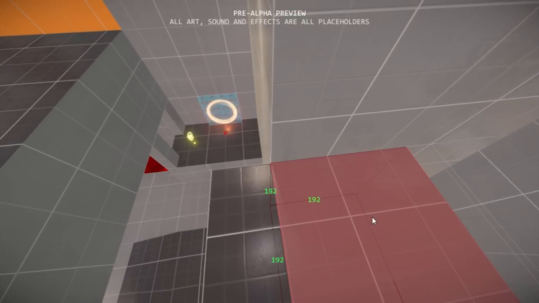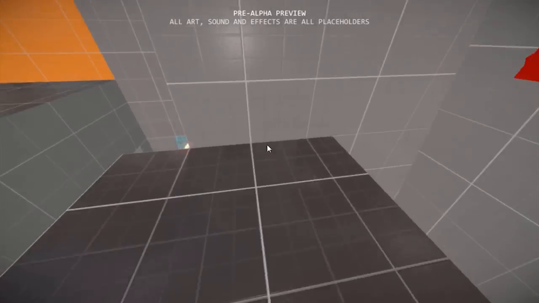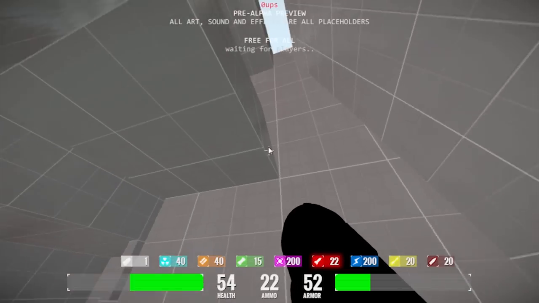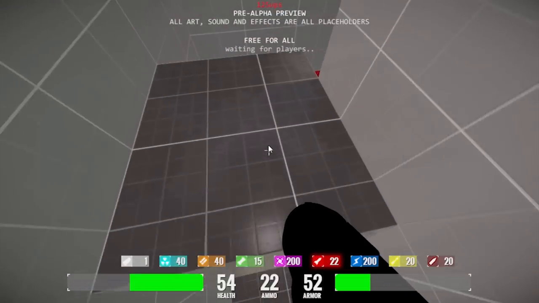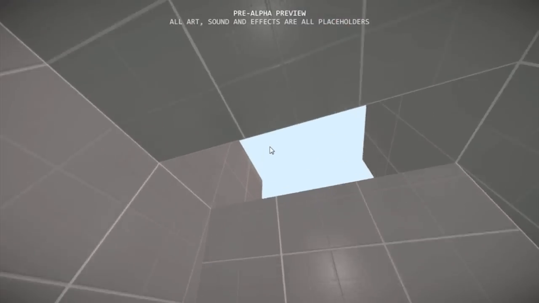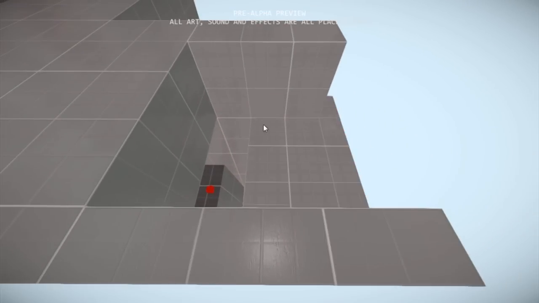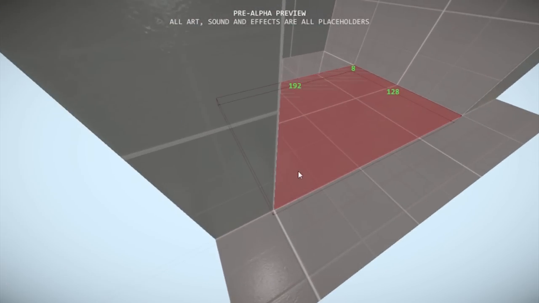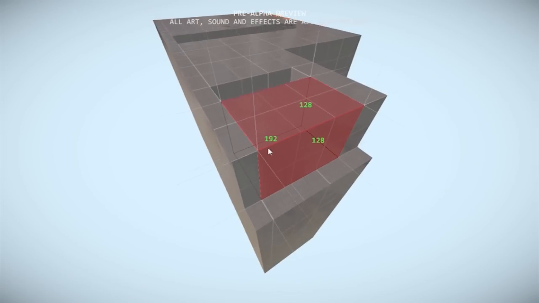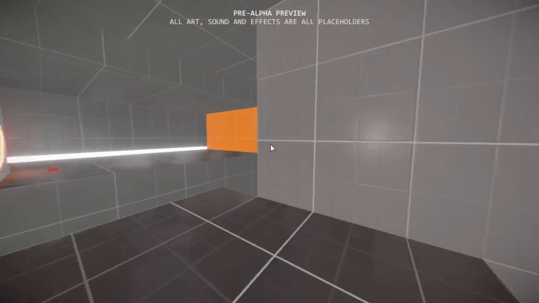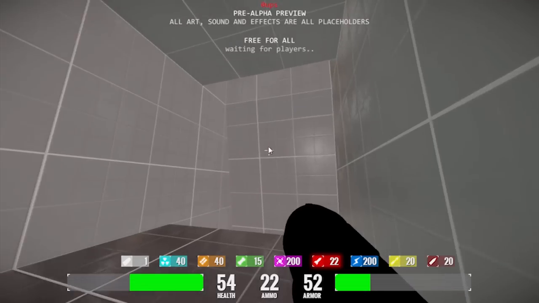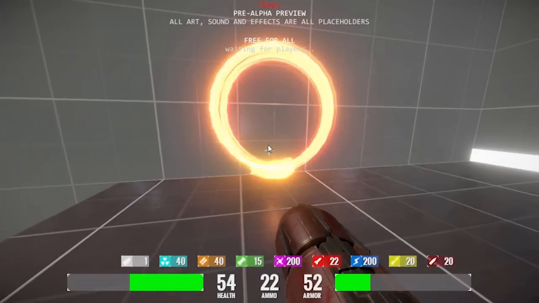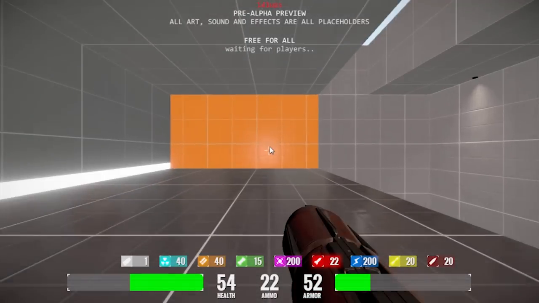So yes, it did. I'll do the vertex editing at the moment, resets materials and stuff. So now we've got this kind of angled shot. Looks a bit bizarre, but that's the freedom, you can create whatever you want, no matter how bizarre. So don't make stuff too weird, because then you've got to try and convince your friends to play it. Happy with that, we can jump that gap. Teleport works.